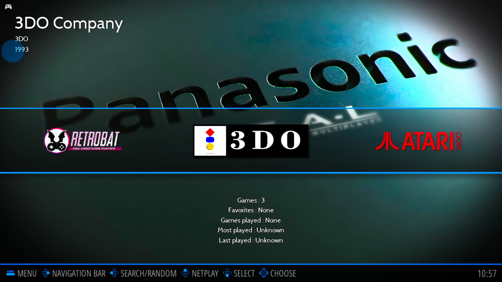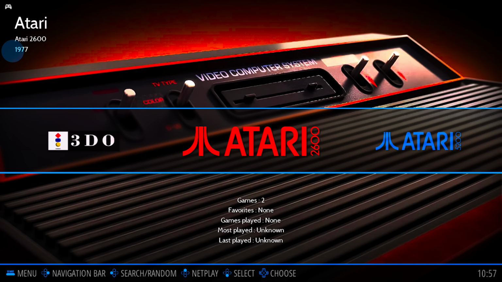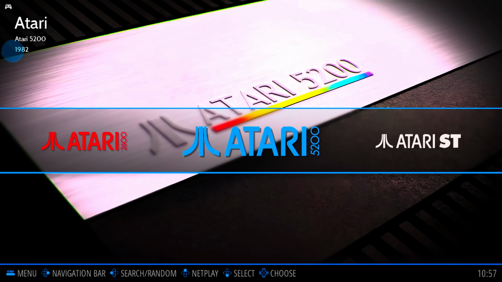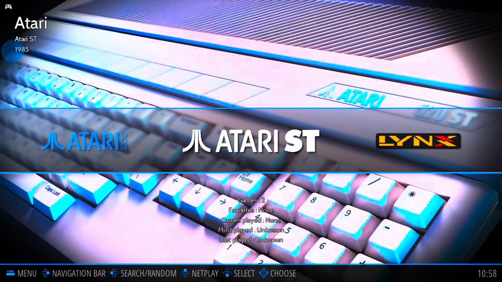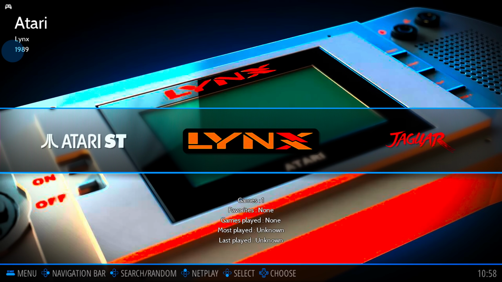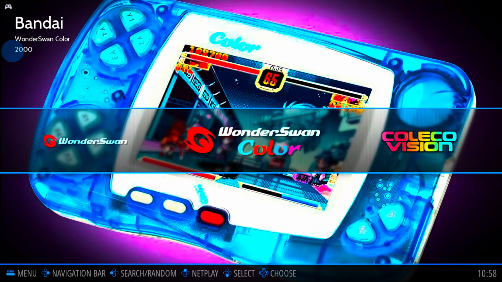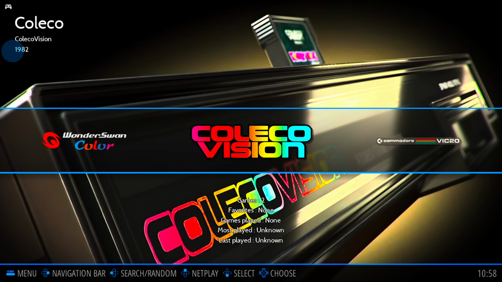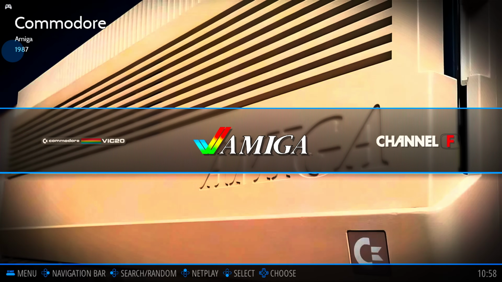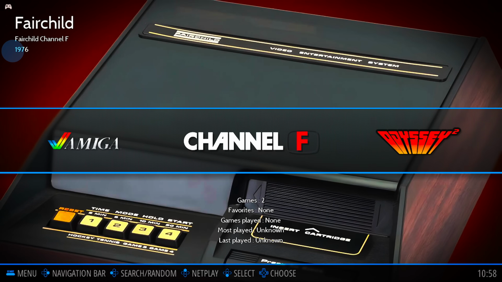Along with the beautiful user interface for RetroBat, it literally takes care of all of the configuration for all of the emulators for you. All you've got to do is drop in those BIOS files and ROM files, pair your favorite controller, and all of the configuration, including using the controller, is all taken care of for you by RetroBat.